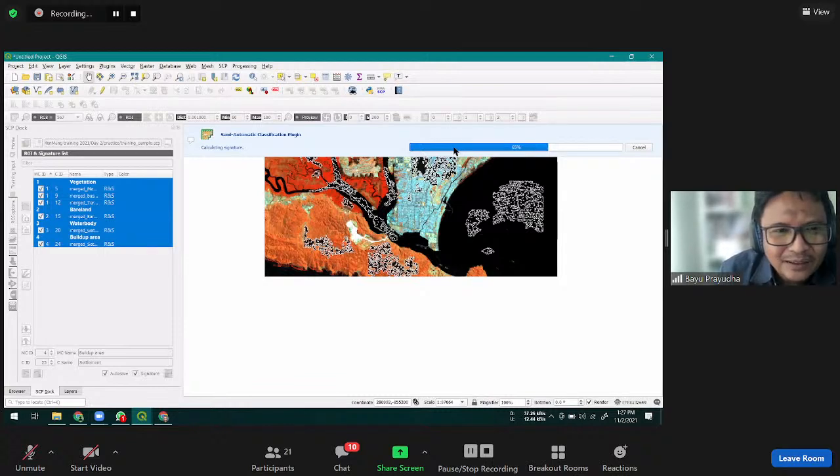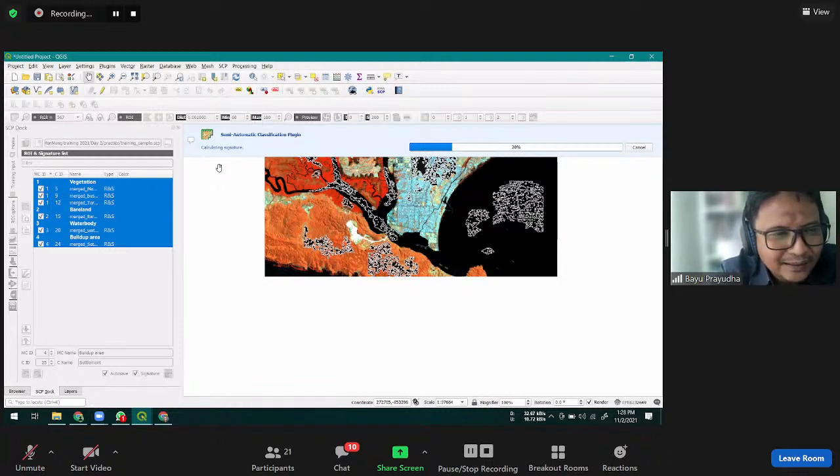So before you access the online resource, you have to activate the web quick map service by accessing the plugin menu, and then click on the manage and install menu. And then in the search column, just write down the quick map service. And then you will see the list of the plugins containing the quick map service. Just click on that plugin and then click on install.